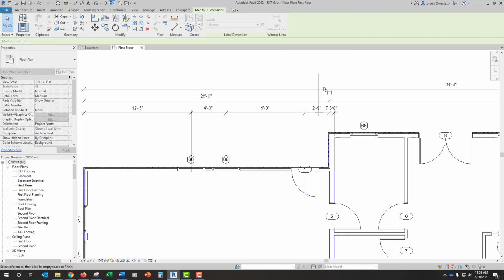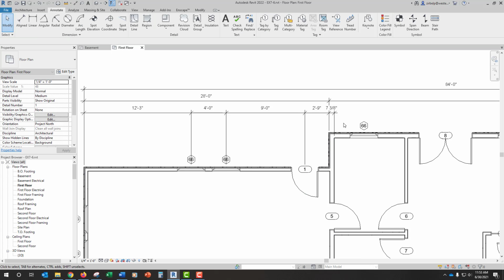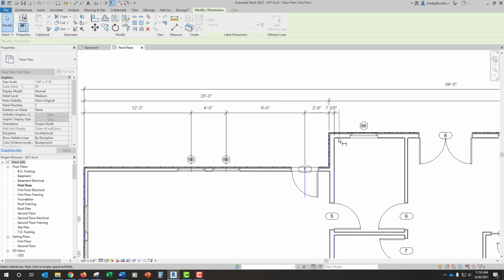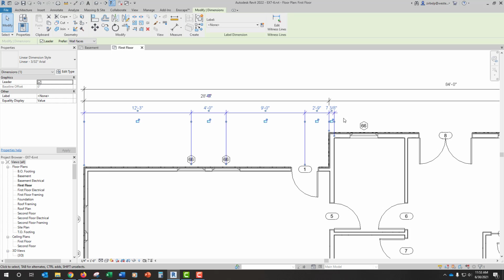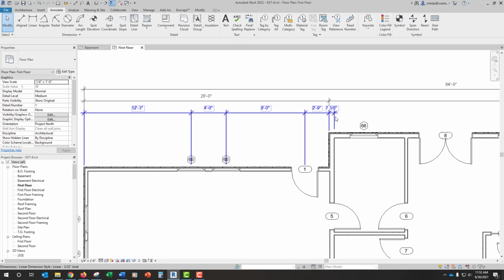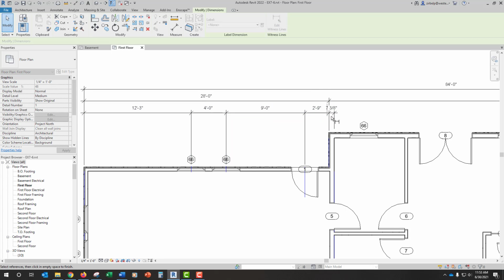So what I'm going to do is I'm going to click edit witness lines. I'm going to click on that one. Okay, so this is a little bit tricky. So when I click on this, I can hit edit witness lines. I got to go to where that witness line is picking off of, which I think is off of here. And I thought that would get rid of it. Okay. Maybe I can just click there. Let's try this. Click there, edit witness lines.